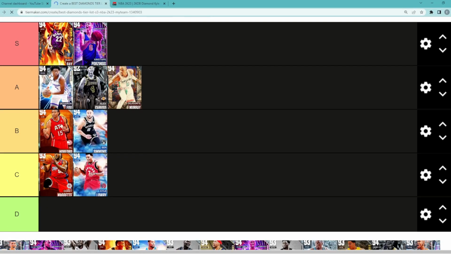Looking at Diamond De'Aaron Fox, this is one of the point guards I was talking about. I think a guy like Fox is going to be better than Caruso and better than DeJounte as well. So I think those guys, or at least one of these two guys, Caruso and DeJounte, might get moved down to B tier later in the video, but we'll talk about that when the time comes.